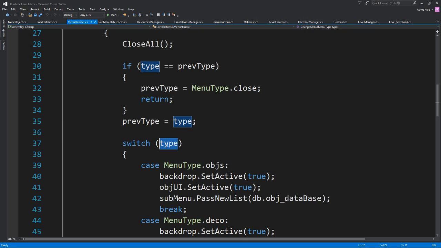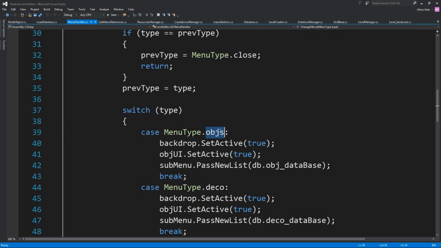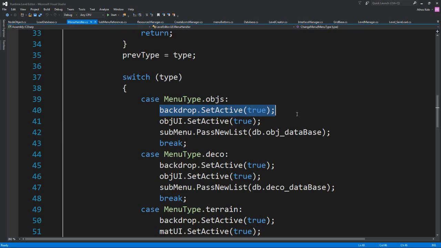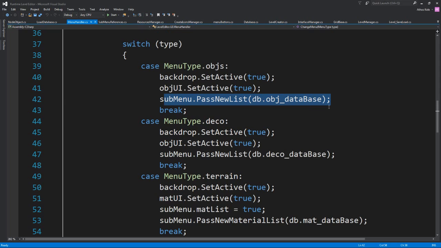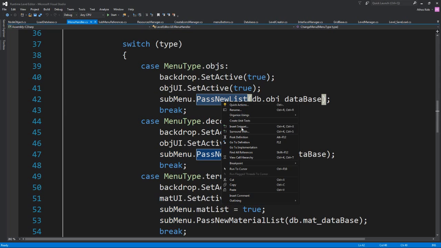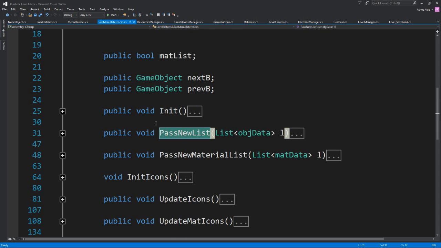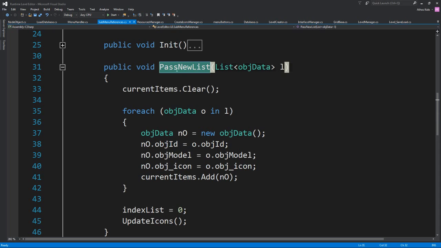So based on the switch, the type we have, if it's object, then you open the background and the object UI, and you pass a new list to the sub menu, which we should have seen. Okay, this is a function that has a new list.